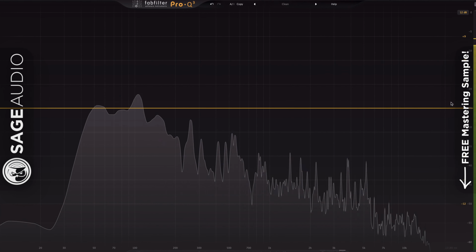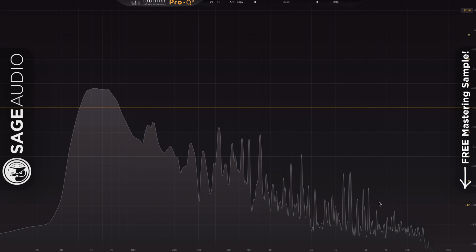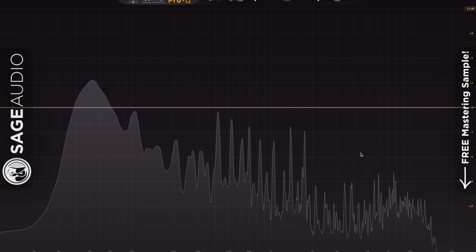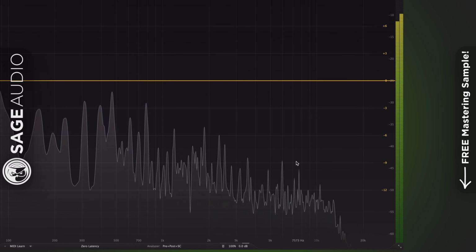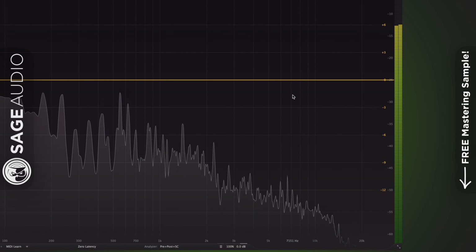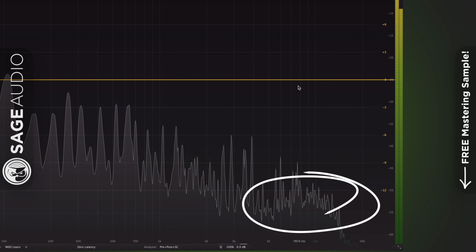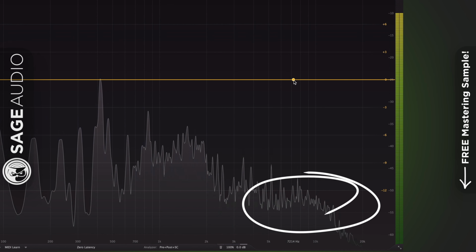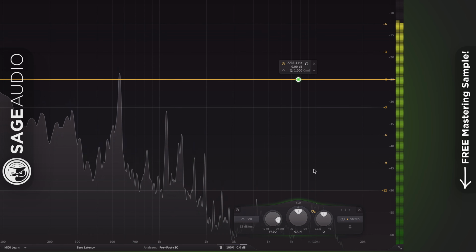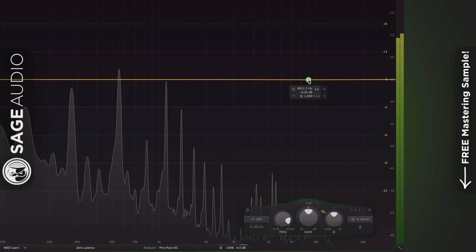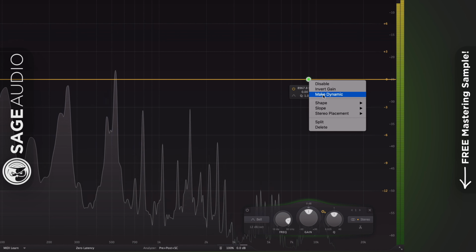To tame sibilance, use an analyzer to see where your signal spikes in the high frequency range. Doing so lets you match up when an S is sung or spoken with the exact frequencies that S occupies. Now once you know the frequencies, create a band with the center frequency on the most prominent aspect of the sibilance. Then make it dynamic.